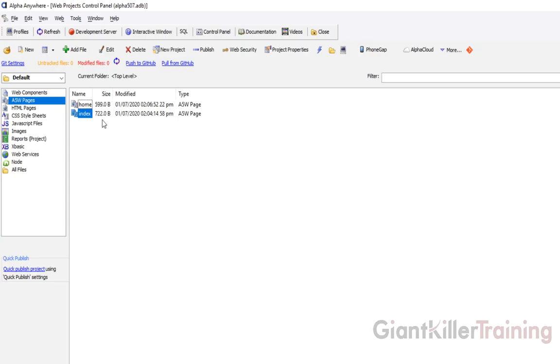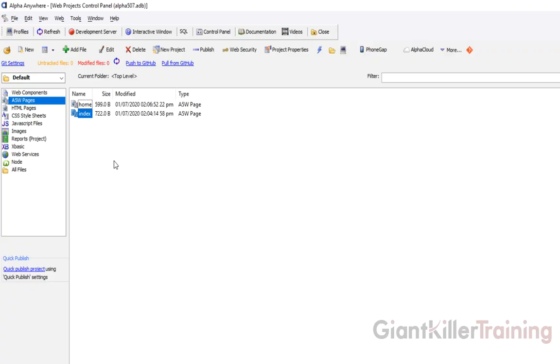We're in sync with the repository, meaning my working files are exactly the same as in the repository, and you'll see our untracked and modified files are back to 0. And at any time I want to double check that, I can click here just to make sure everything is in sync. That should be automatic, but sometimes there may be some differences. So the core use of the Git repository is basically to allow you to check things into the repository, and as you modify them or add new ones, you can make these commits, and at any time you can roll back, and we'll show you some of those concepts a little bit later. So that's the quick introduction.